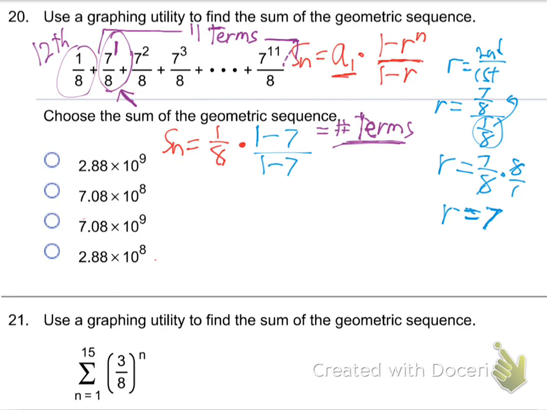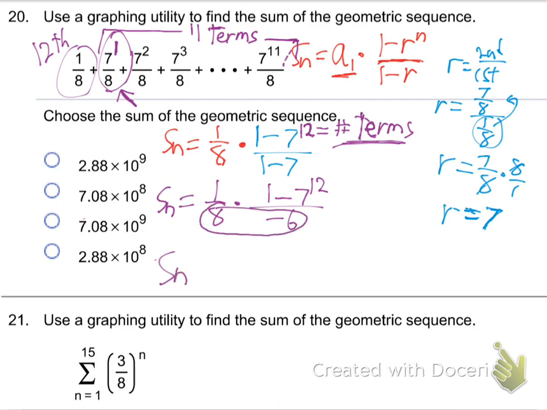So n is 12. We got to plug in 12 for n. Is that good there? So now you could hit the buttons on your calculator. I would do a step of cleanup. You don't have to, though. If you're really good with the calculator, you could do it all from there. Here's what I would think would make things easier for you on the calculator. What's that denominator? What's 1 minus 7? Minus 6. Right? Just make that negative 6. And I would even multiply those two denominators together to get 1 over negative 48.